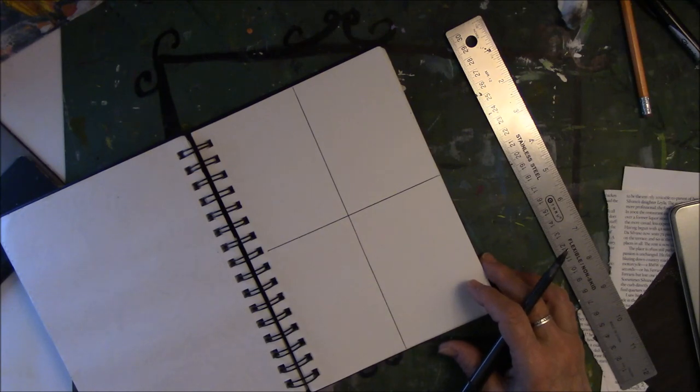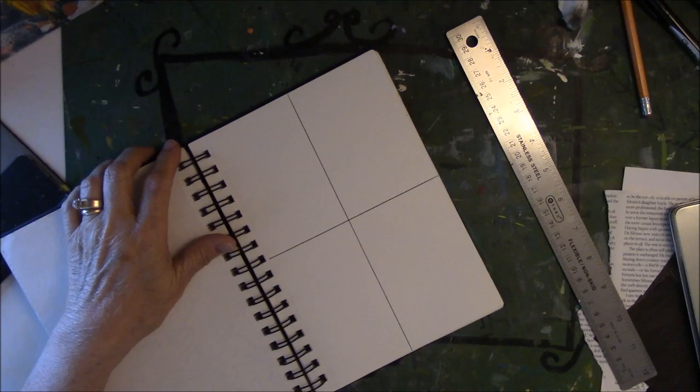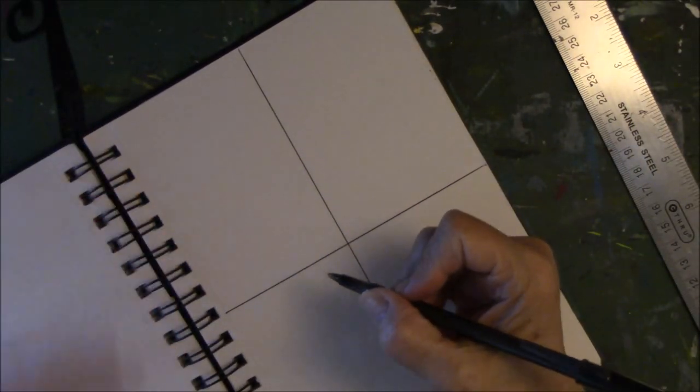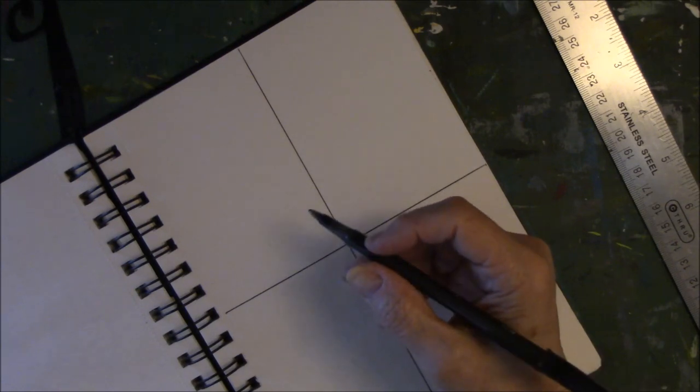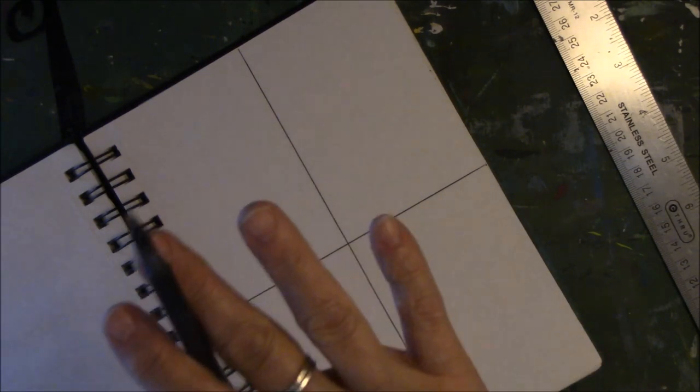I know that when I think of storm, I think of big clouds, big dark clouds. So what I wanted to do was draw clouds. I want to see how to do clouds. So I went to Pinterest and I looked up hand-drawn clouds. And I got tons of great ideas.